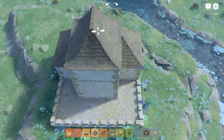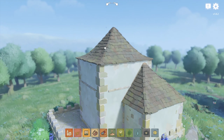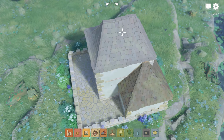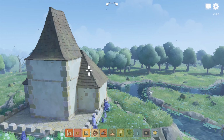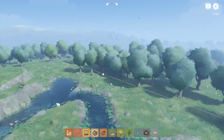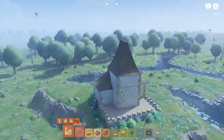I love how you can pitch these roofs. You can really make them put them to a point if you want. You can make a little Harry Potter home. Big fan. Let's make them really tall. Except for that one. I don't like that. Make it slim. Make it jackrabbit slim. It's gonna be dope.